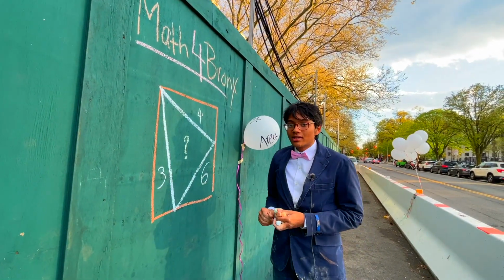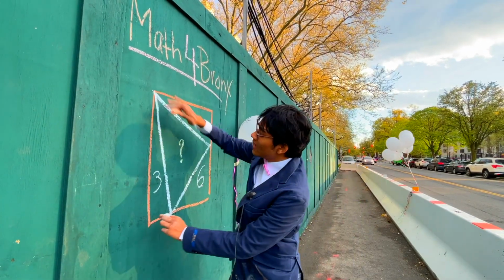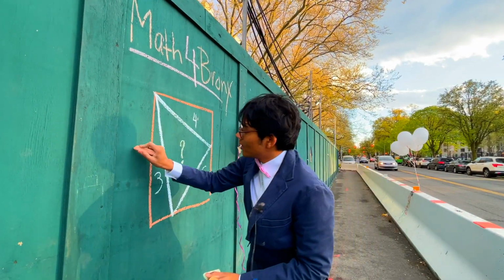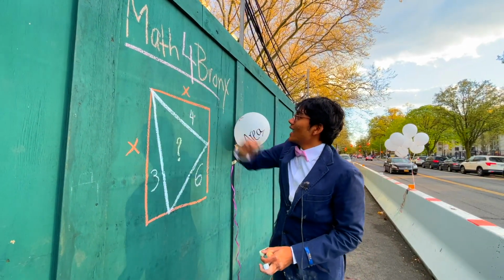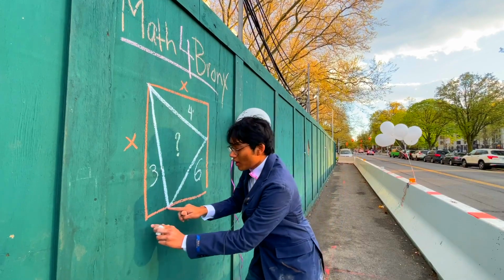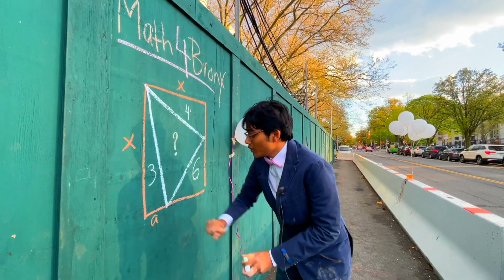The first thing we're going to start doing is assign some variables to the unknown. So for example, that side right here, we're going to call it x for now, okay? So that's our first variable, and that base right there is also x. All right, so we got some variables down. Now what is that segment right there? Well, that's going to be a, okay? That's just a variable for now.